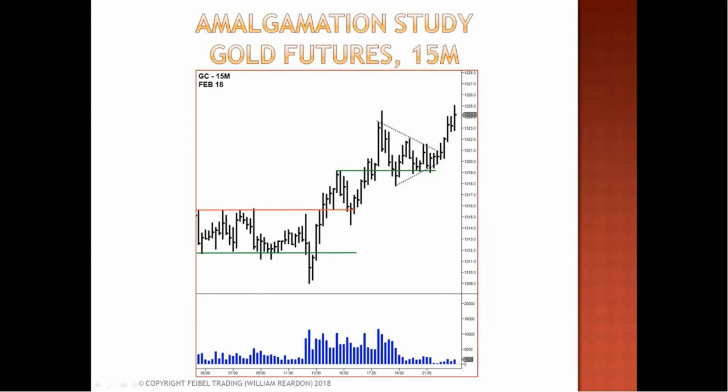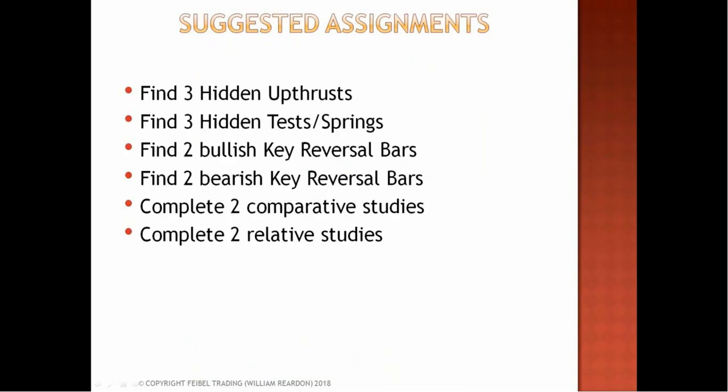Excellent. This concludes our amalgamation study, and indeed our studies for today. I apologize, we've overran by an hour and 15 minutes again. But before we go, there are suggested assignments. These are self-explanatory. Find 3 hidden upthrusts, find 3 hidden tests or springs, 2 bullish key reversals, 2 bearish key reversals.